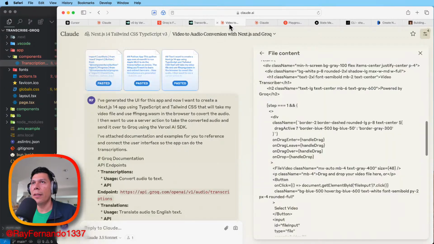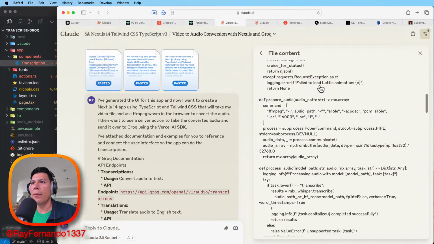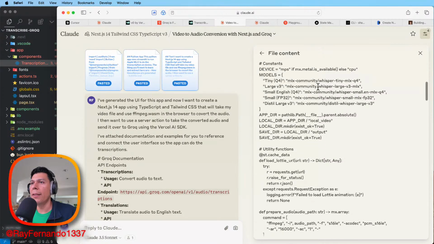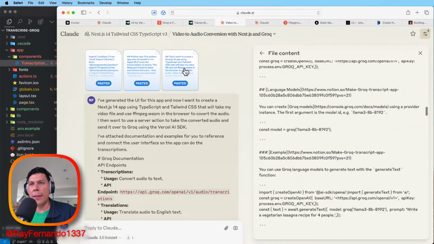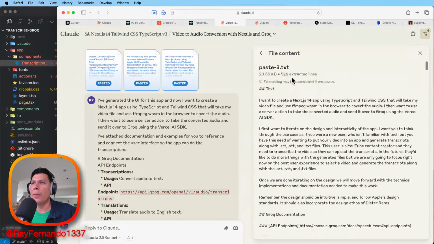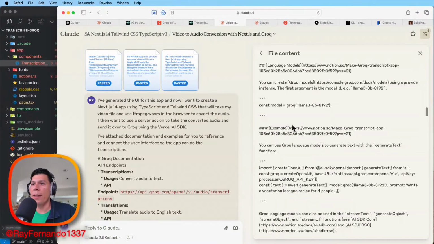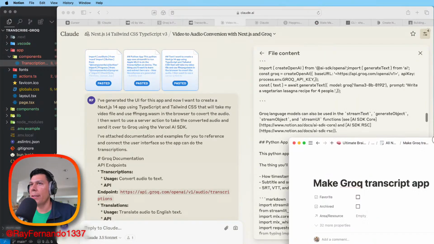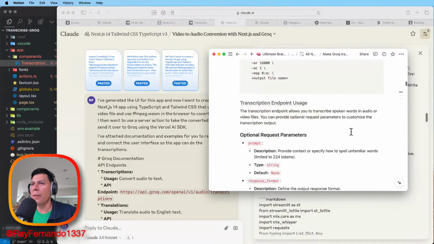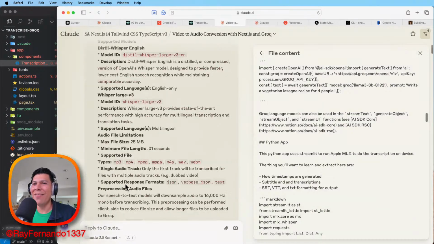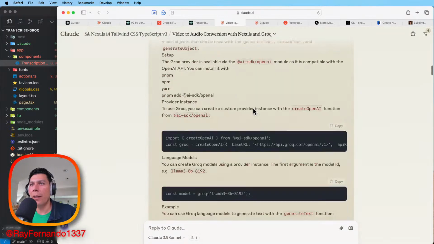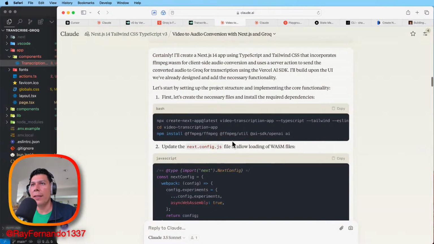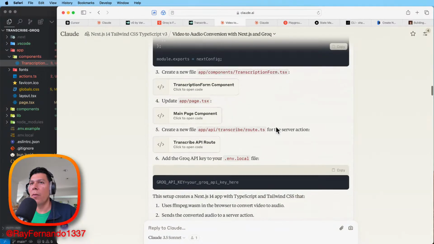So I've basically put that into my project, and I've put in my Python app as well that I had already done something locally, but not using the Grok API. And then I also put in some additional documentation from the Next.js stuff. And that was basically all the stuff that's in my Notion document, literally just dumping my entire Notion document all up in here. So that's what I did with Claude. And what it did was then give me an app already for how I should do this.